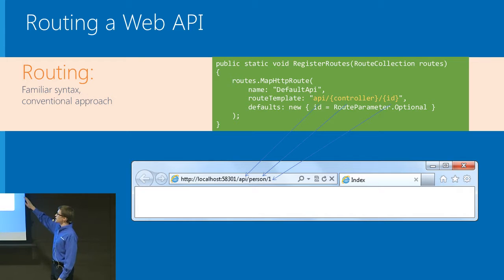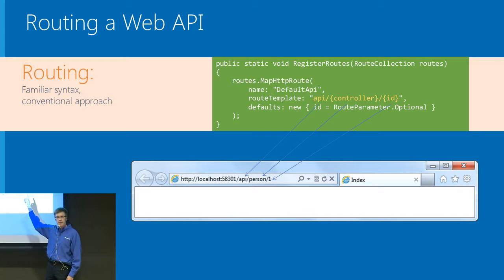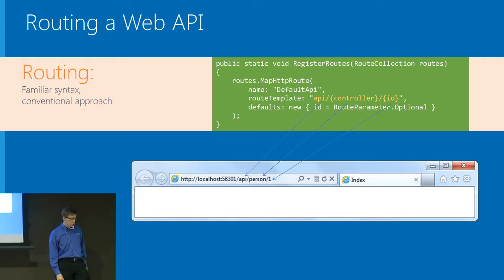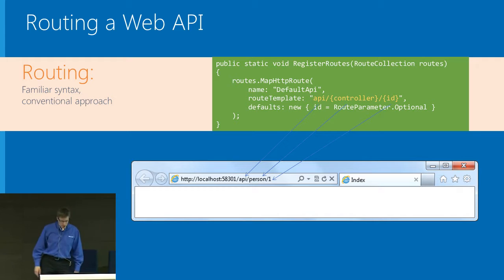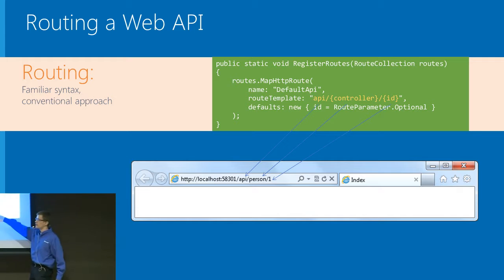So what I'm saying here is that I'm defining a HTTP route named default API, and there is this route template, just like in normal MVC applications, that defines that, okay, if I'm accessing my application through the API, so to speak, folder, and then afterwards there is the controller and ID name, then that's automatically mapped to a specifically named controller.